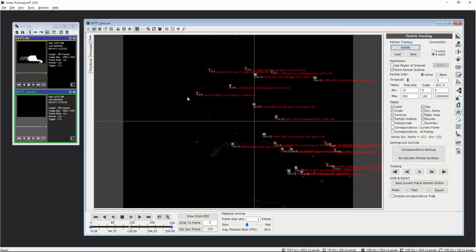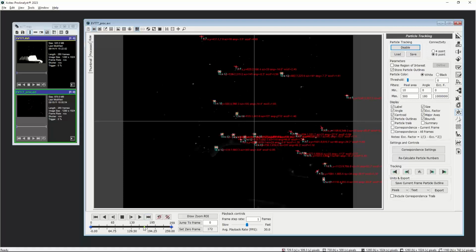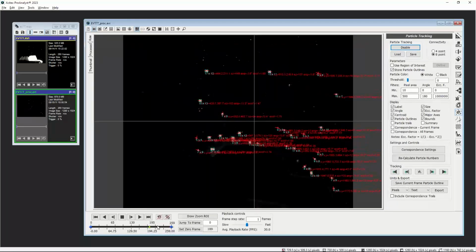Now, of course, some of them appear and disappear because they fit the parameters for a moment. And then in the next frame, the lighting changes and they no longer fit the parameters. But some of these persist for quite a while, and that's interesting to me. I could see this being used in ballistics. If you have shrapnel flying through the air, some sort of particulate, you can get trajectory information just by recording with a video and then using particle tracking.